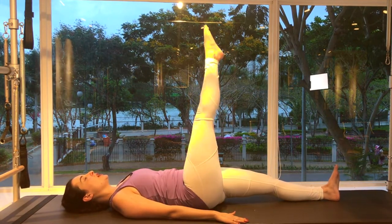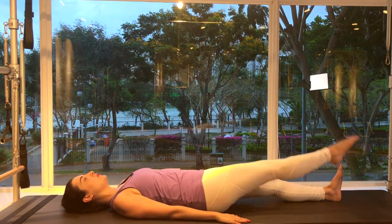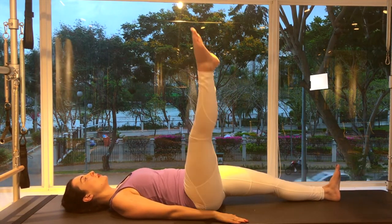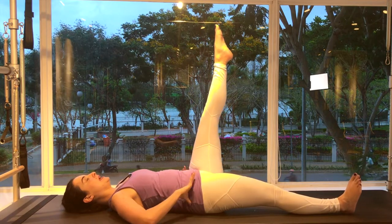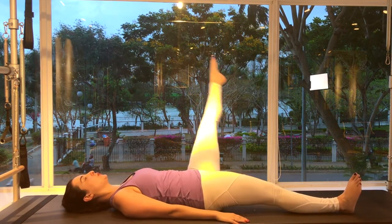Reverse the circles. So the focus is on the opposite leg, really pressing hard into the floor, into the mat. Your arms both pressing into the mat. And the pelvis still all the time. Switch. Opposite heel pressing. Hips even. Sacrum very heavy at the center.